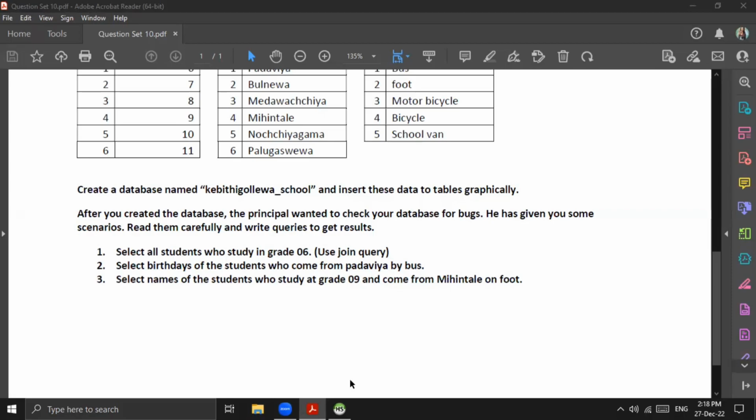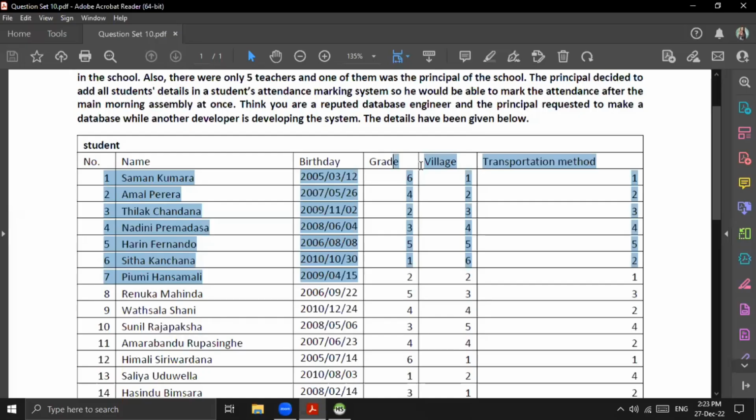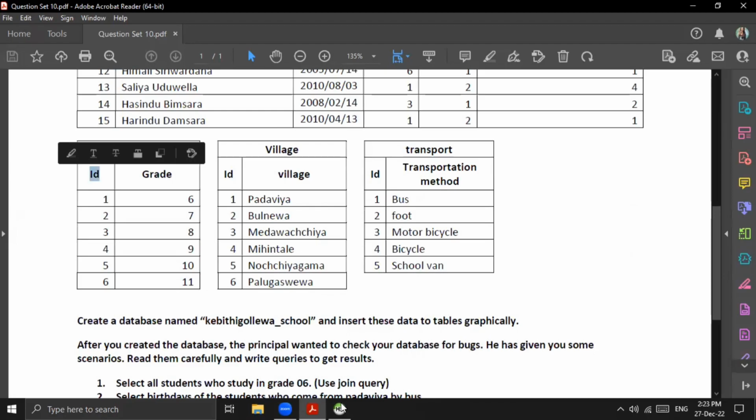Let's see the query. So here is the query. This means select all from capital letter school, the student table, join it with grade table on student grade ID and grade ID. That means this column should be joined with this column.